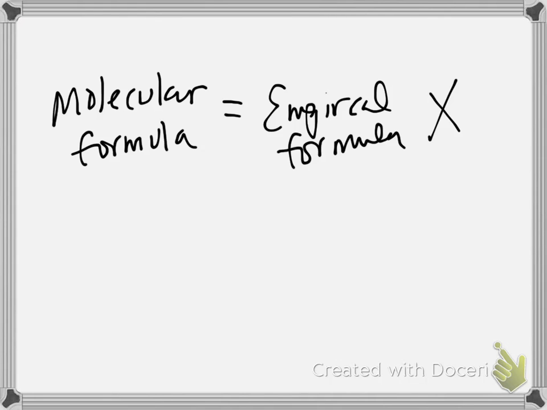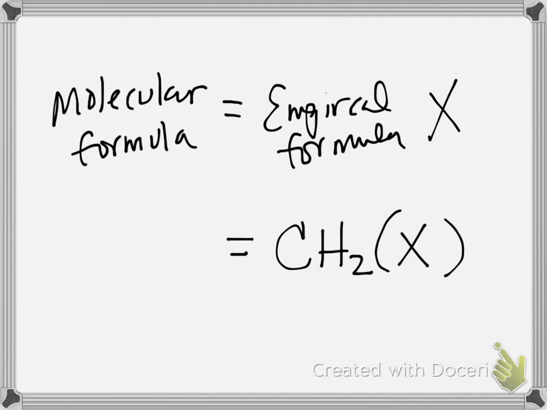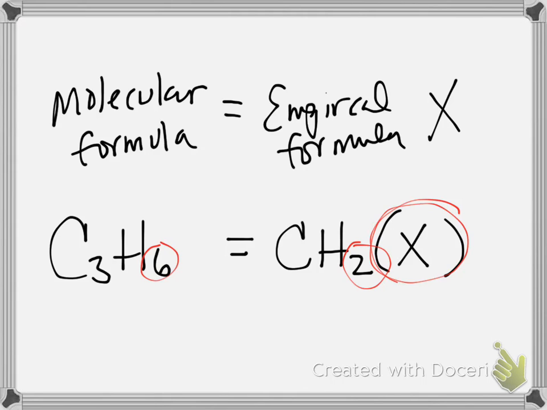So if we take the example of something that has an empirical formula of CH2, and we know that the molecular formula is C3H6. What we're looking at is the relationship between this multiplier and the subscripts. And so you can visually really quickly see that the multiplier here is 3. Everybody sees that, right? Okay. And you're not multiplying C by 3 or H by 3. You're multiplying those subscripts. So it's not quite a metaphor, but it's also not straight up math.